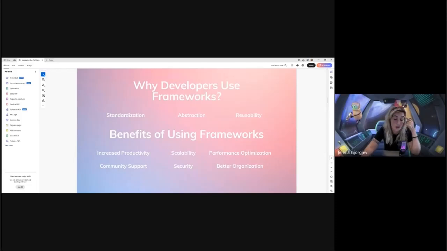So frameworks are designed to handle large-scale applications and can easily be scaled to accommodate growing user bases and increased functionality. And features like modularity and component-based architecture support scalable development practices. And the last, we have performance optimization. So frameworks include performance optimization techniques out of the box, such as efficient data binding, lazy loading, caching mechanisms.